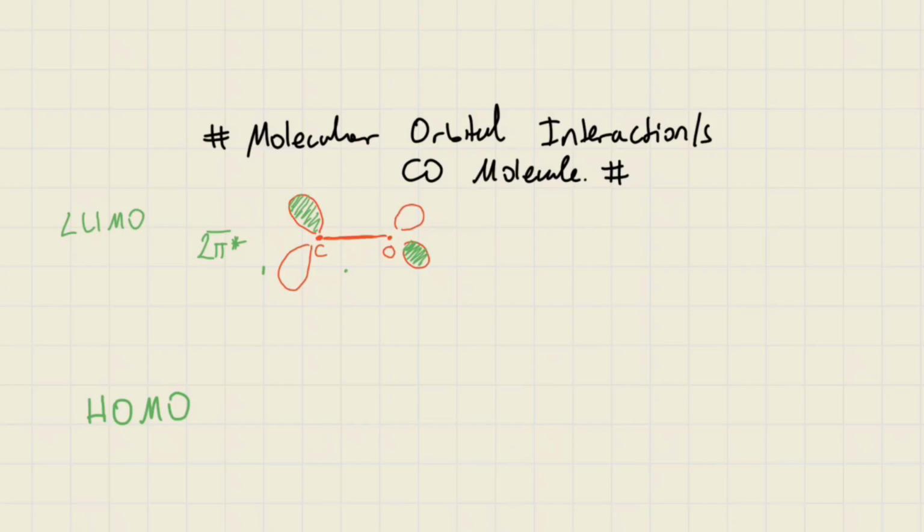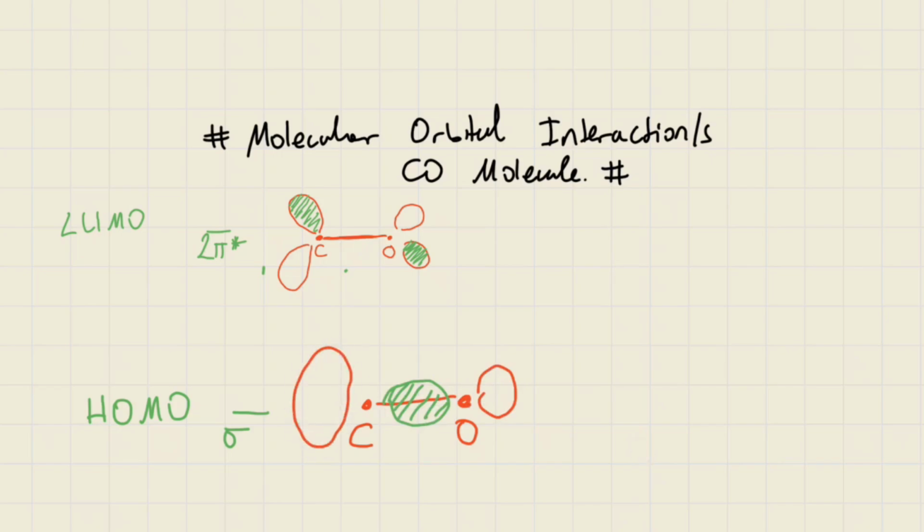And the HOMO orbital of CO is again a slightly anti-bonding orbital, and again I want to draw it. We have a carbon, we have oxygen, we have one phase here, and we have two phases here, and there is a node, of course. This molecular orbital is completely filled.